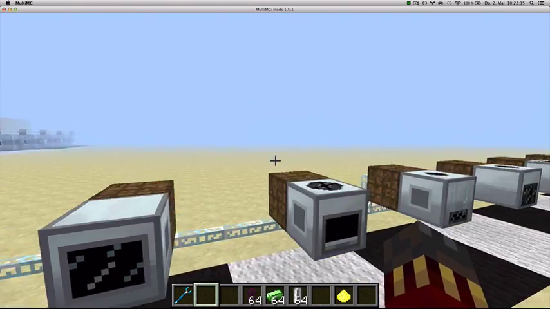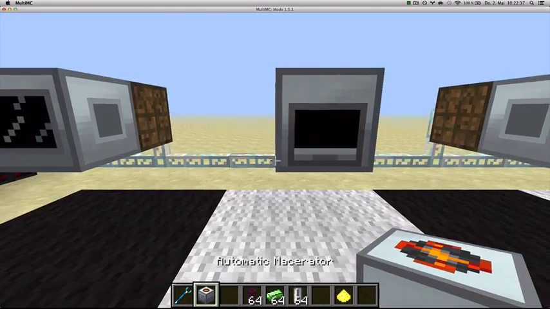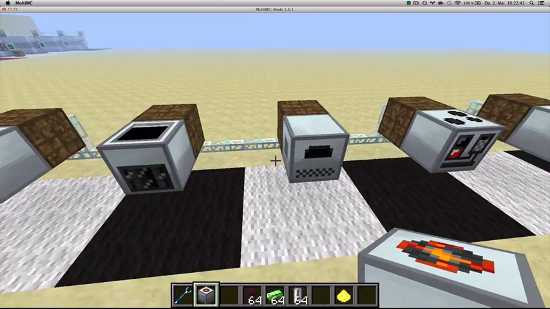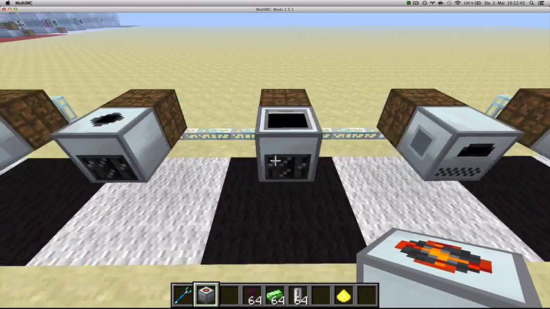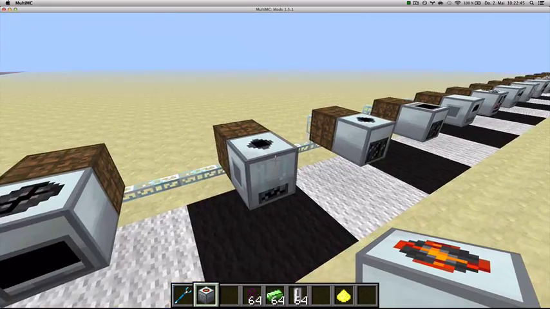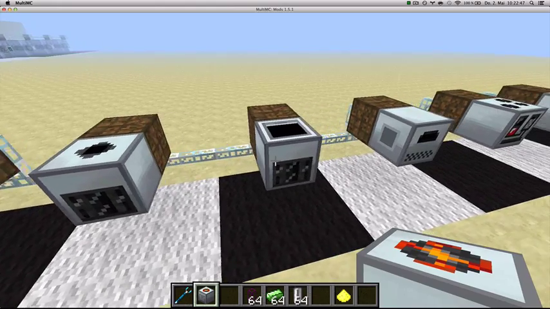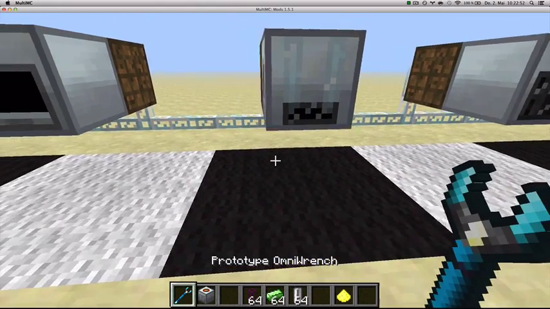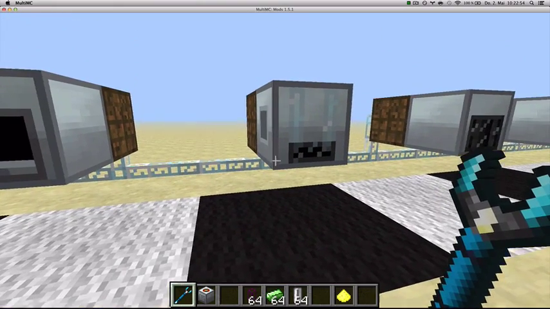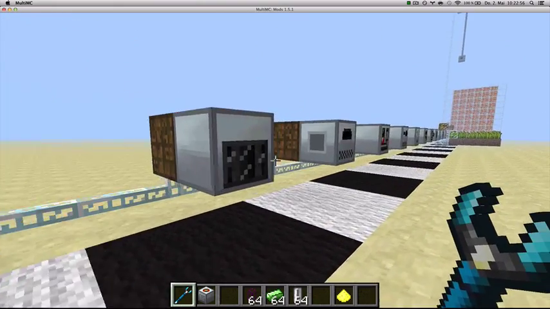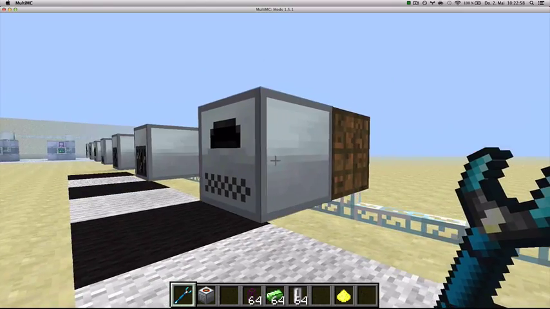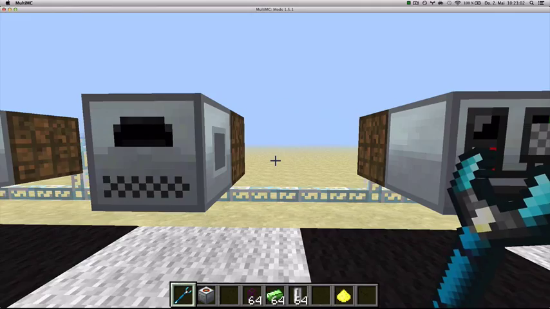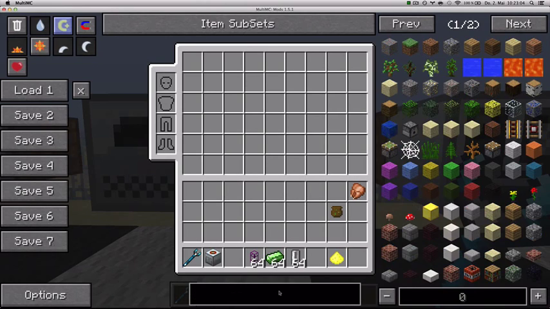Next up, we got the automatic macerator. These five machines are the automatic versions of the IndustrialCraft machines. There's the macerator, extractor, compressor, recycler, and furnace. And why do we call them automatic? Because if you use a wrench, you can shift click on one of the sides and you get this square here. And this is where all the output is going to go if there is an inventory attached to it.